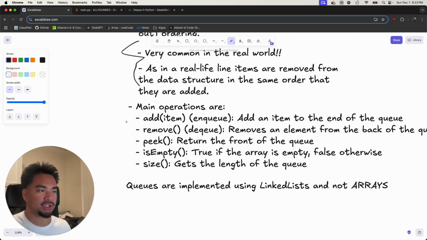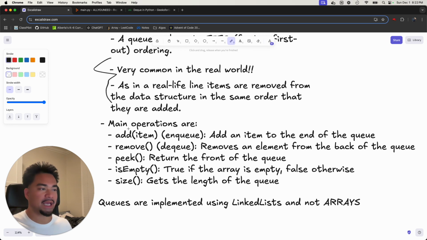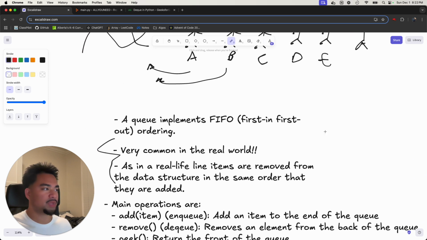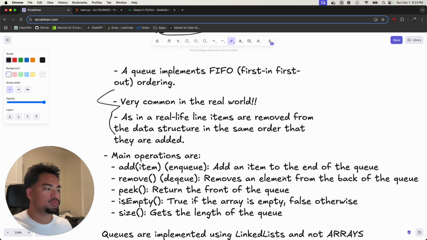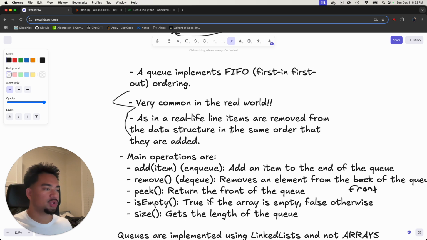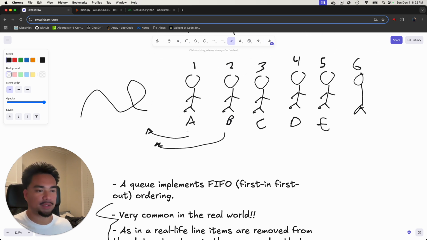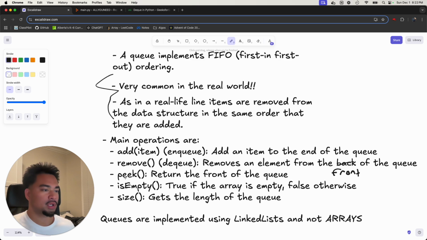We're going to be implementing these operations right here. Add adds an item to the end of the queue, like somebody jumping in line. Remove removes an element from the front of the queue, so it removes the person who has been waiting in line the longest, the first person to jump in.